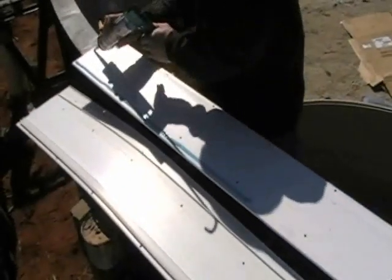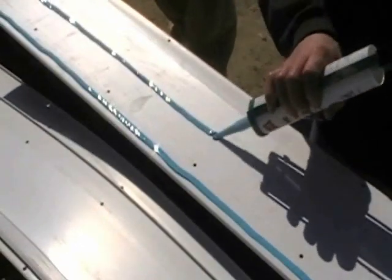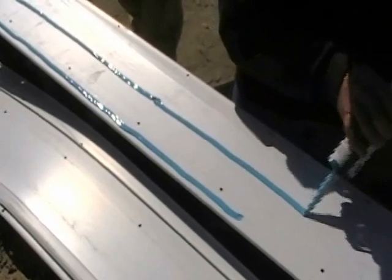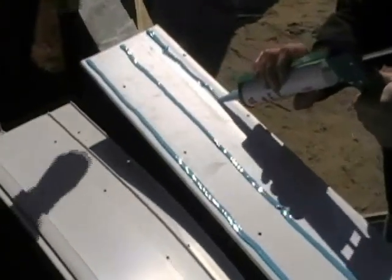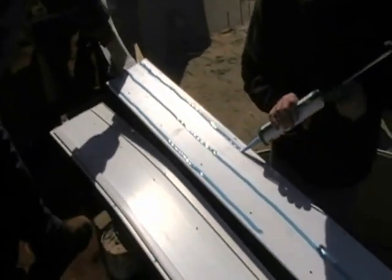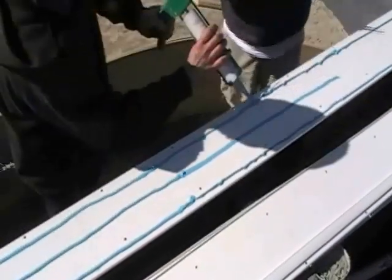Here I'm preparing a 12-foot section of track with the 3 beads of NovaGuard on the back side of the track for adhesion to the wall. In the following frames, we'll show you how we're going to be drilling the track and affixing it to the wall using the push pins.